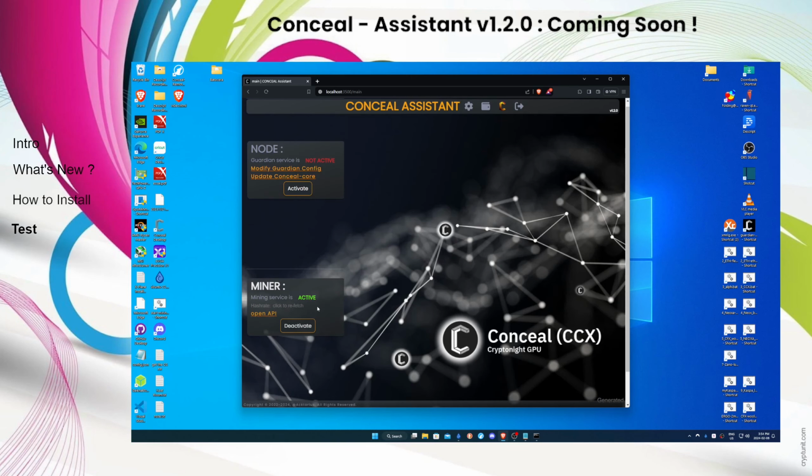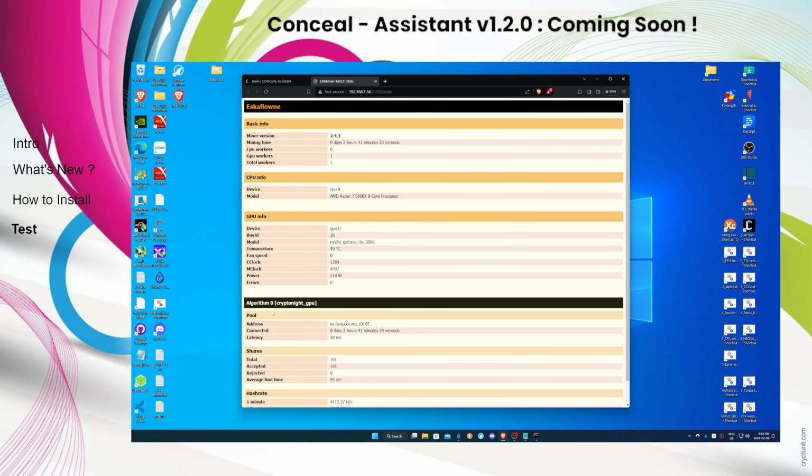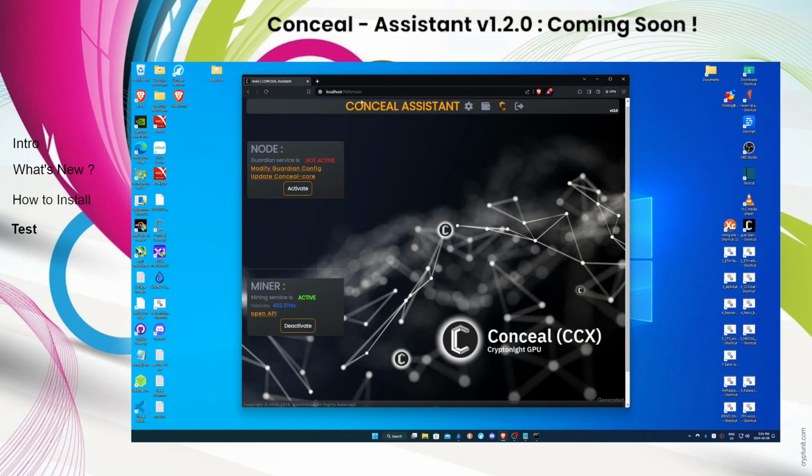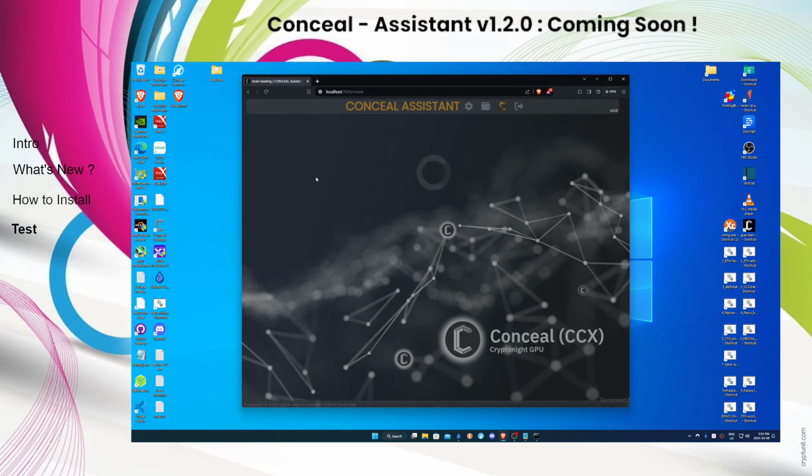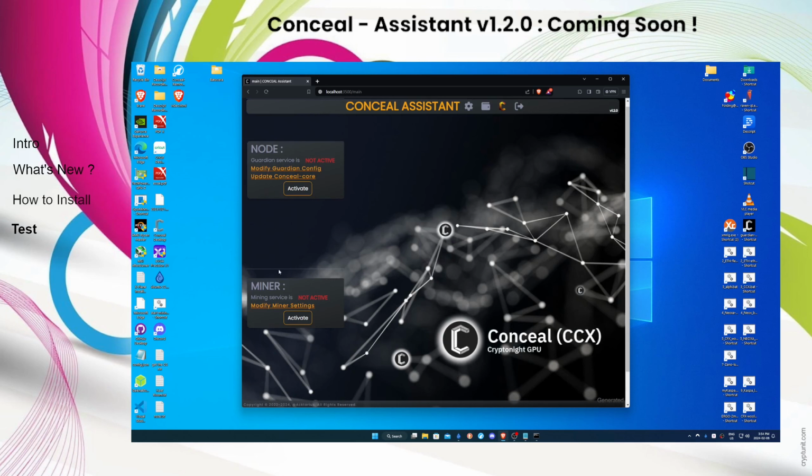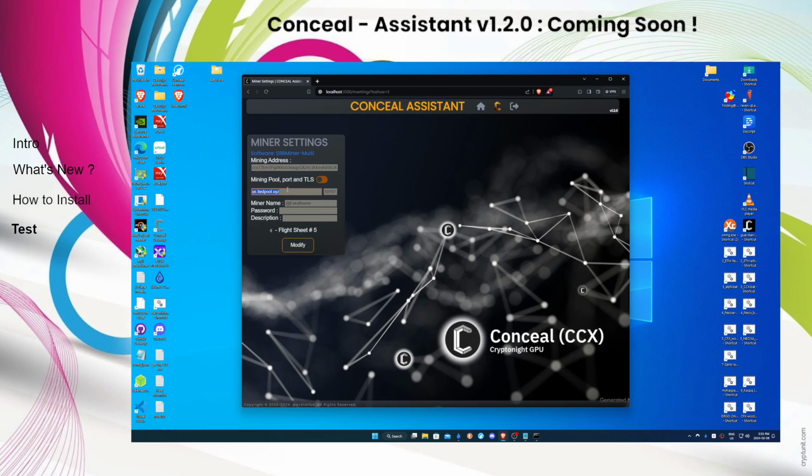Now let's try to change our miner settings, opening the miner stats to check the actual pool, and come back to deactivate the miner and access the setting page. We'll change the mining pool, for example, and use conceal.cedric-crispin.com on port 3364.